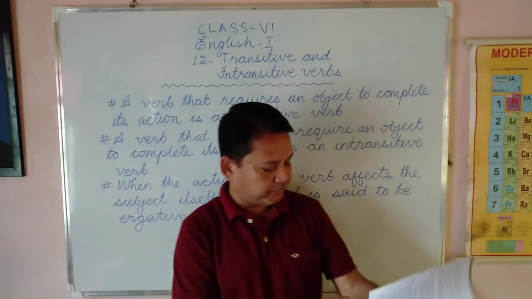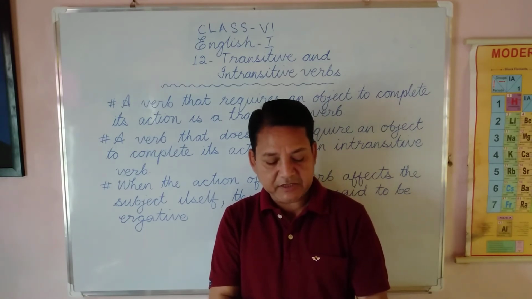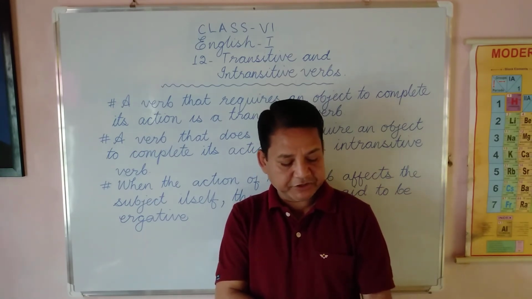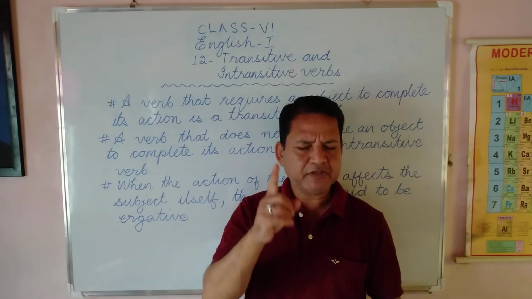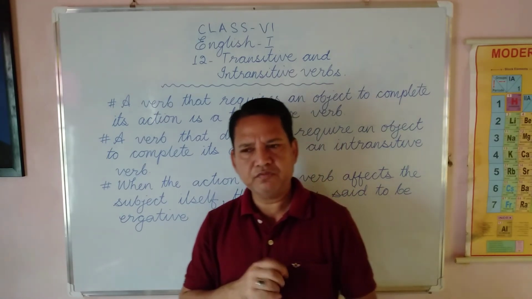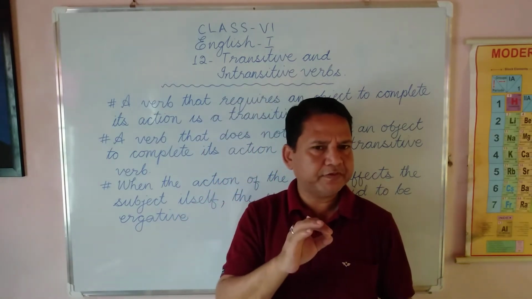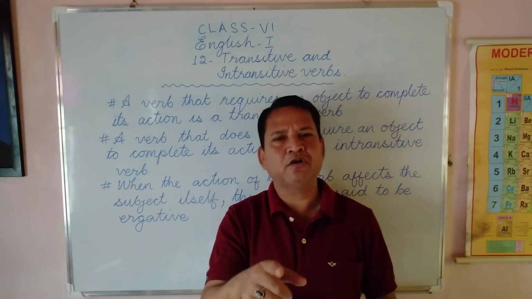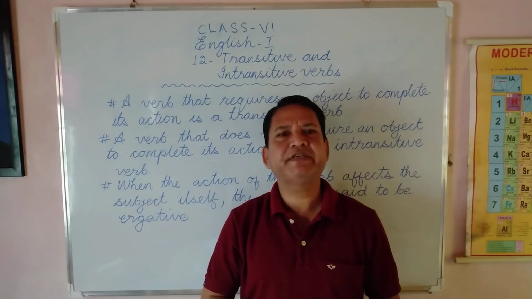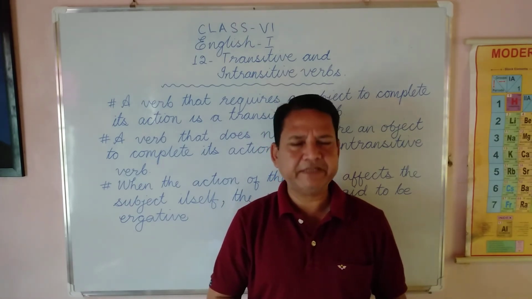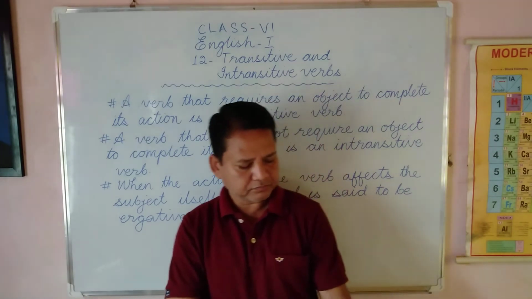Now let's see exercise B, page number 62. In the sentences given below, say whether the italicized verbs are transitive or intransitive. If the verb is transitive, then mention the object. So first I'll give you one formula. If you want to find out whether the verb is transitive or not, you find out the verb first, and after the verb the object is there or not, that you see. If the verb has an object, it is transitive. If the verb doesn't have an object, it is intransitive. Okay, let's see. I'll give you a few examples.